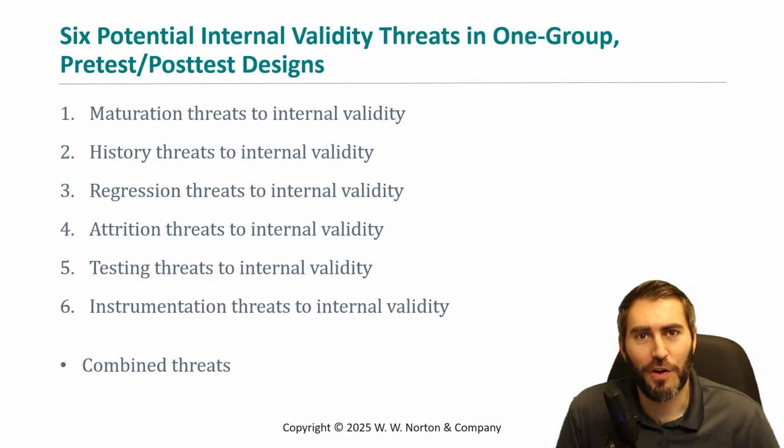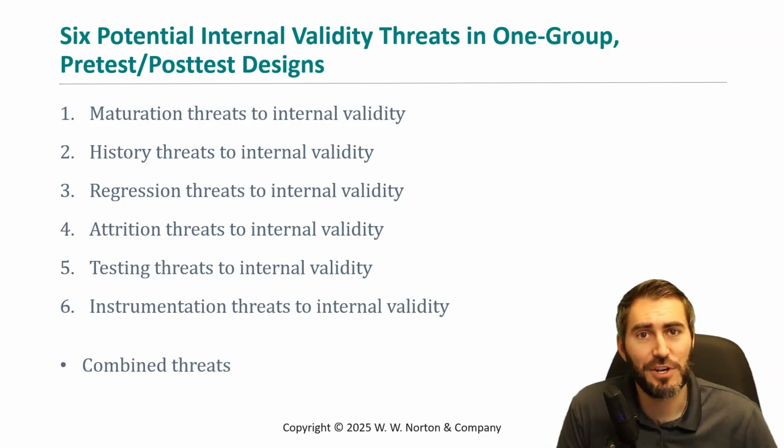So if you recall, this chapter covers a total of 12 threats to internal validity. The first 3 are design confounds, selection effects, and order effects, which we covered before. These 3 threats were the focus of the previous chapter. Here, we'll discuss the remaining 9 threats out of the total 12. This slide presents 6 of those 9 threats that can all be present when using a pre-test, post-test design, as in our 2 bad experiment examples.